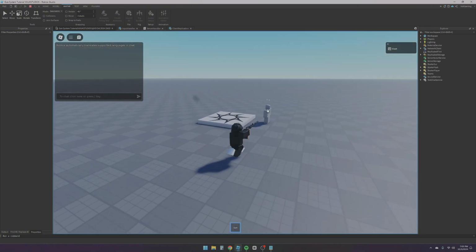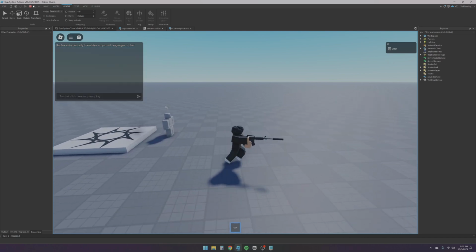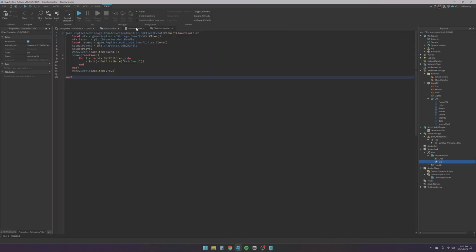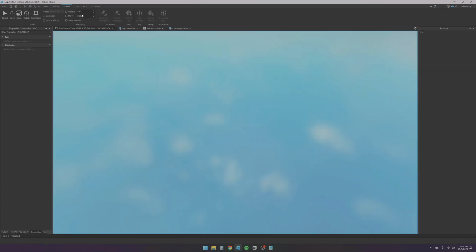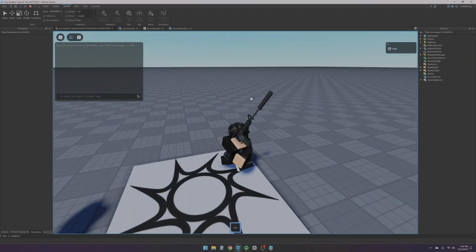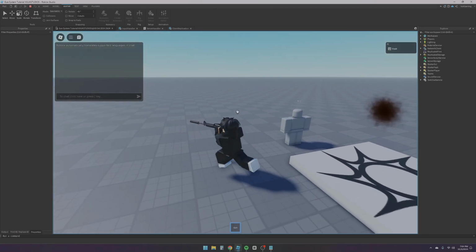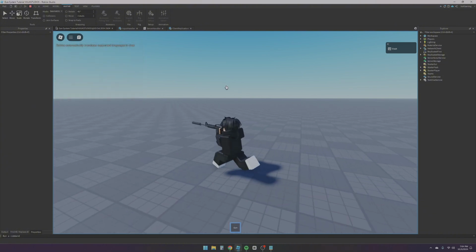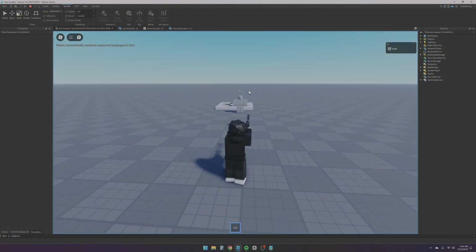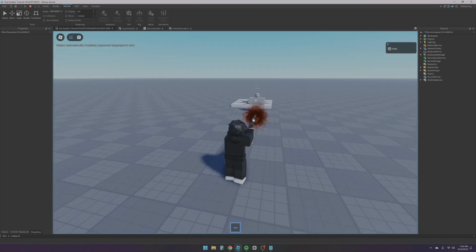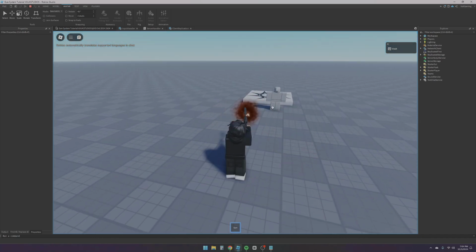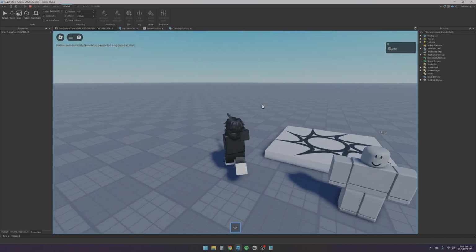Okay, so it just creates a part right there. We can even put the size to 0.5. We don't even have to do anything crazy like that. There we go. And now this will just create a part. We can even turn this invisible in a sec, but as you can see now, we can see how the part is functioning, so we can see where the bullet landed. There we go. That is pretty clean.